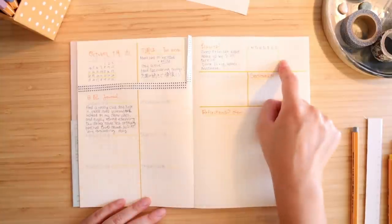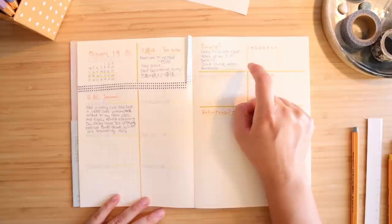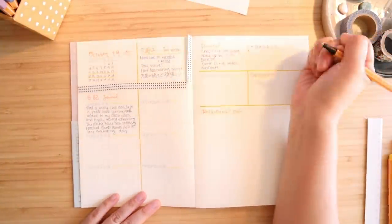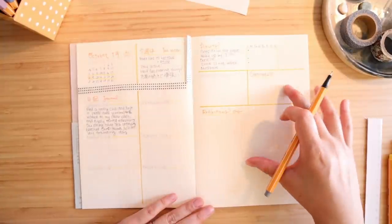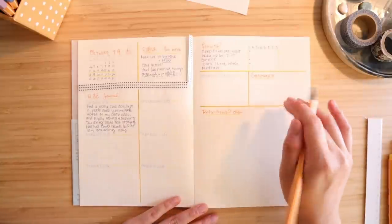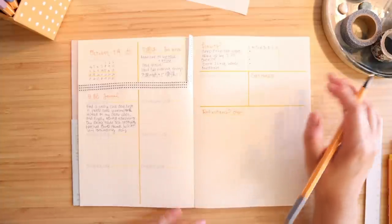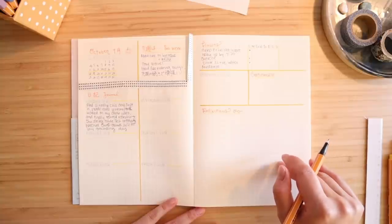Up at the top I have a little habit tracker. I don't track a lot of habits because it can get overwhelming, but these are the ones I know will make me feel much better: sleep more than eight hours a night, wake up by 7:30, exercise, drink lots of water, and meditate. If I did something the previous day I'll put a little dot, and over the week I add the dots — it's really satisfying to complete a whole row. Lastly, at the end of the week I fill out the gratitude section, because practicing gratitude is really grounding, and just writing something keeps me thinking about what I'm thankful for and stays in touch with how I'm feeling.